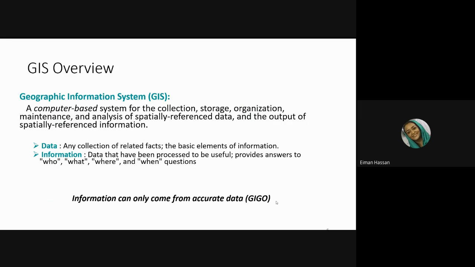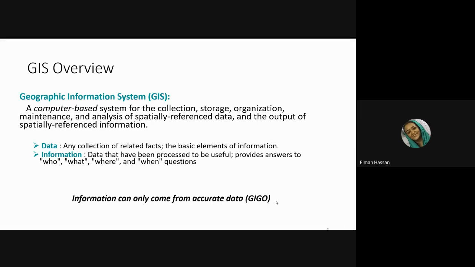There are different definitions, but they all have the same meaning. It's a computer-based system for the collection, storage, organization, maintenance, and analysis of spatial reference data. So we collect the data, store it in our machines, organize it, analyze it, and then get the outputs. It depends on what we want to do or what we want to get.